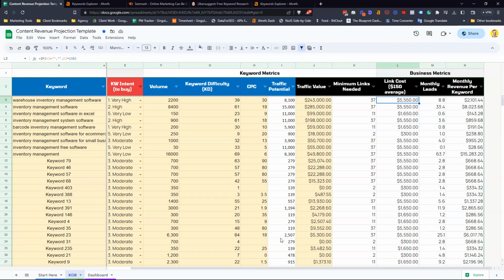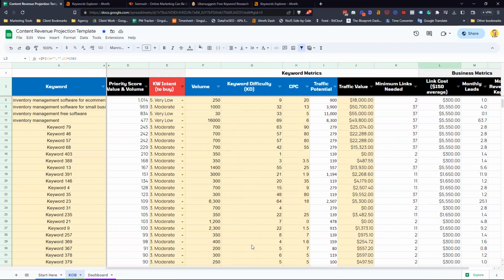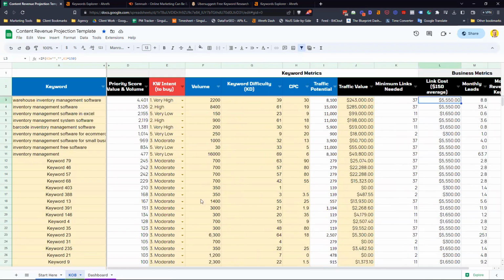So that's a really quick summation, I guess, or maybe a long summation of what we're looking at on the KOB sheet, why this sheet's important, what you should be doing to fill this sheet out. Now, very quickly, a few top-line caveats, which I've mentioned a few times, but I just really want to go over quickly again. Keyword research, this is not a foolproof system.